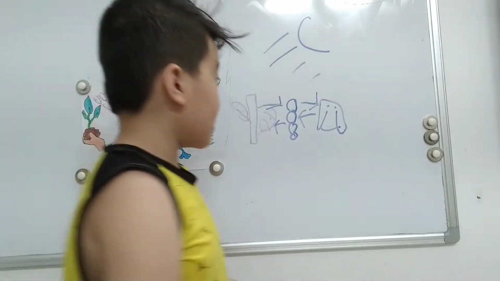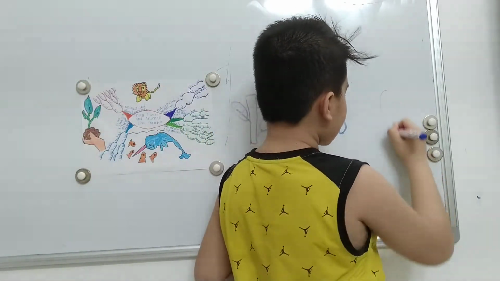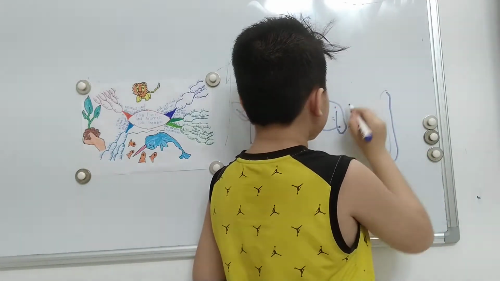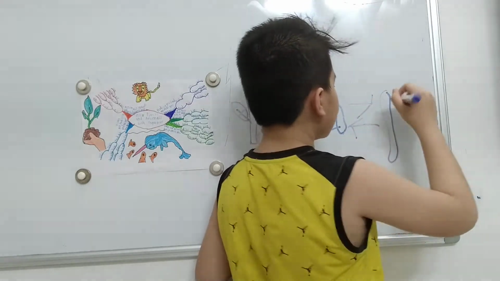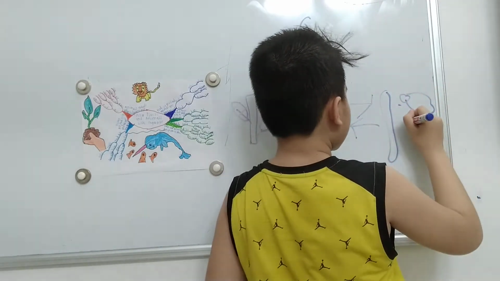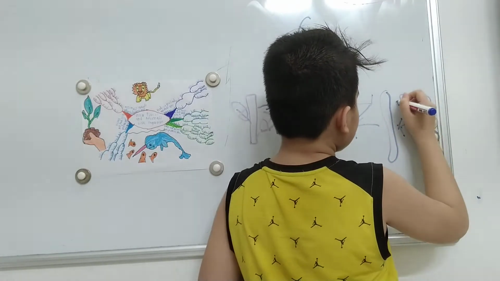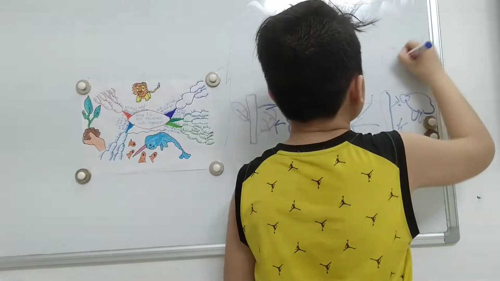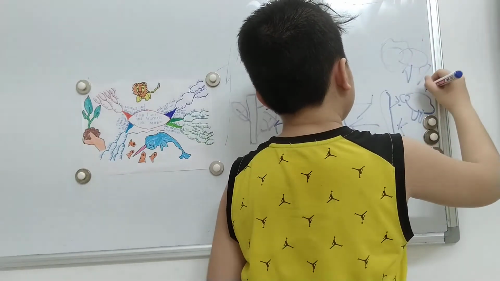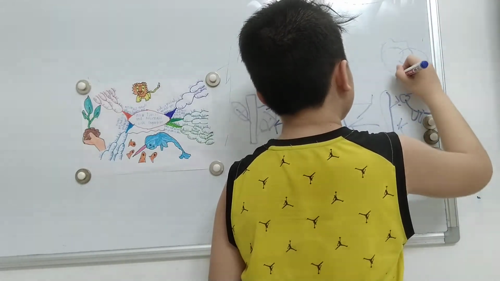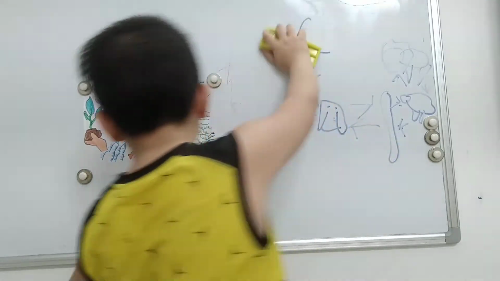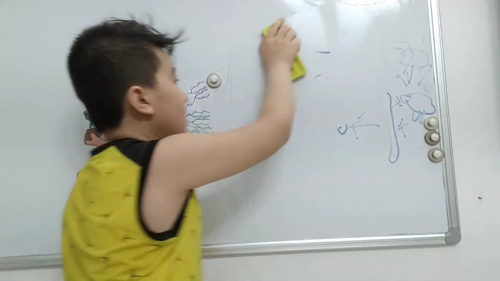And if the snake eats the frog, the plant energy will turn to the snake. If the cheetah eats the snake, this energy goes to the cheetah. If the lion eats the cheetah, this energy goes to the lion. Right? That's the food chain. So, as you know, we have finished part 2. I will explain this.